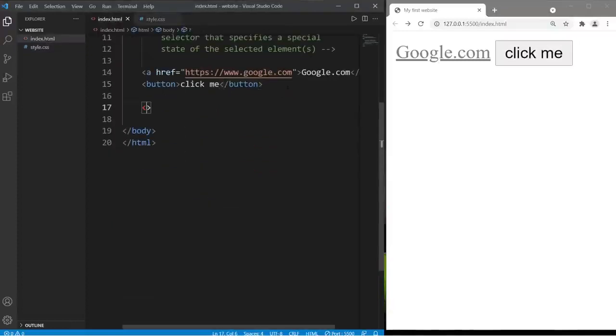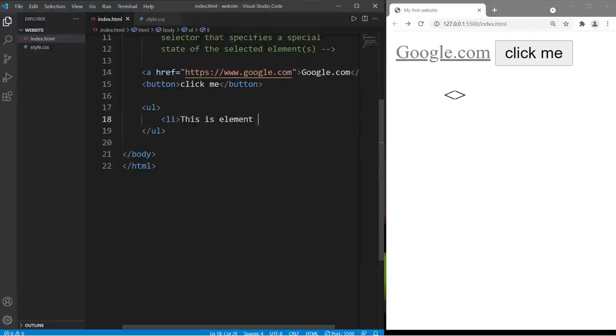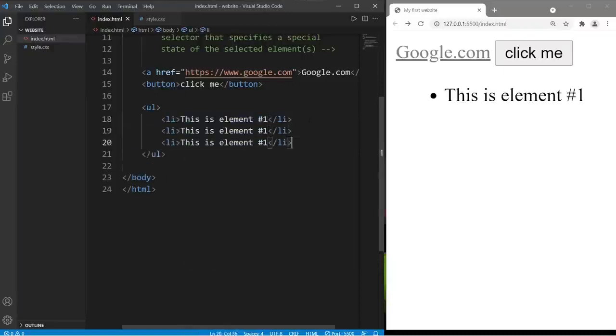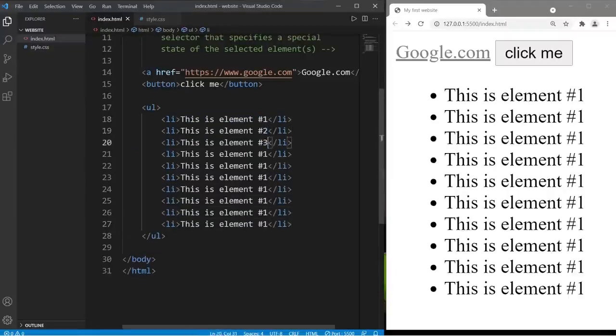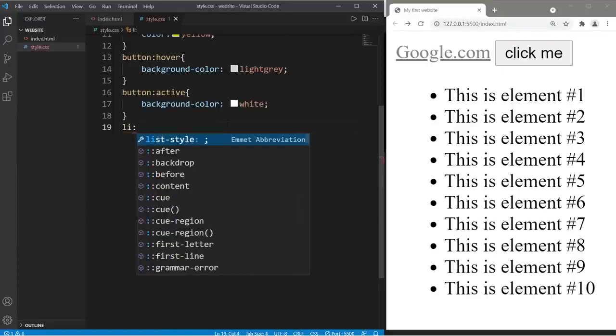All right, here's another. We'll need a list. It doesn't matter what kind of list. I'll just make an unordered list. And let's add 10 list item elements. This next pseudo class is really useful. It is the nth child pseudo class. So with these list items, I would like to change the background of selected elements.